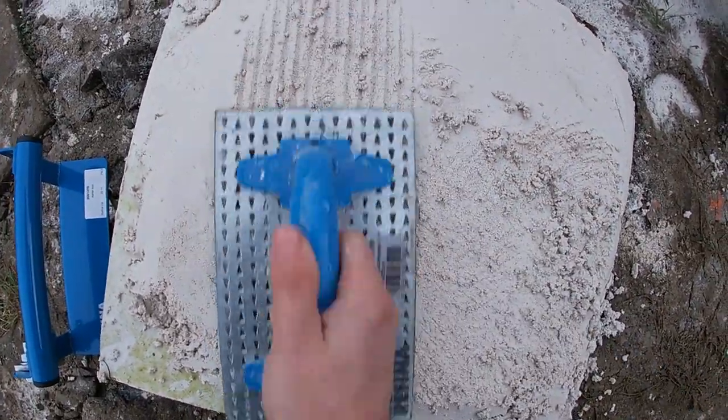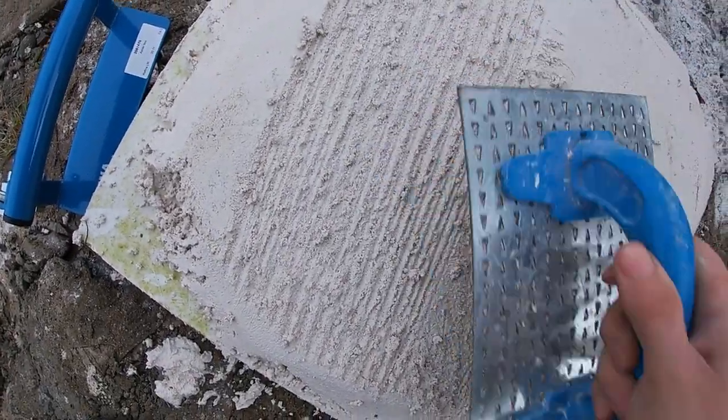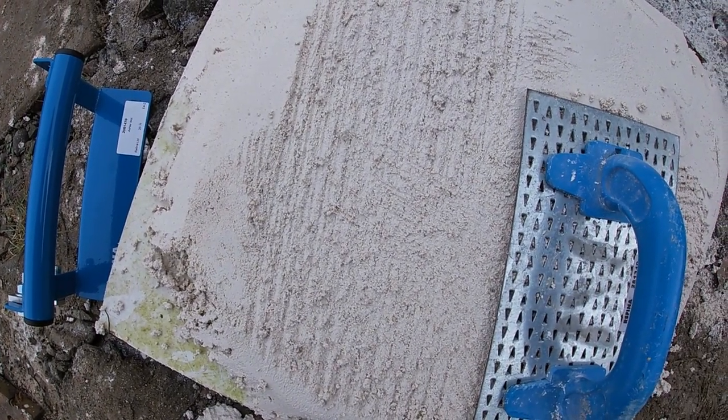Another thing, guys, is when you're doing reveals, try not to keep going one way or another on the wall, as these lines come up very patterned. You always want to go in a circular motion like I showed you previously.